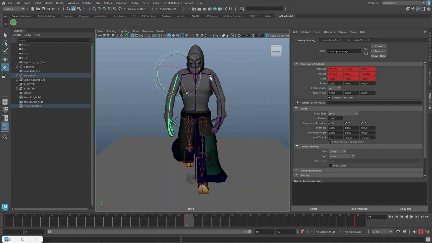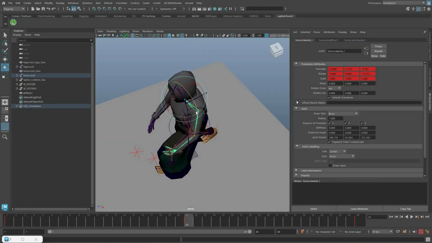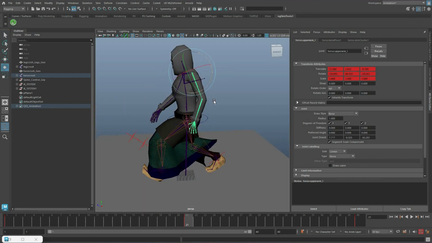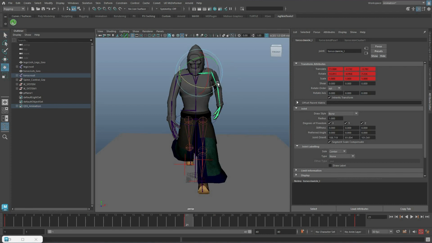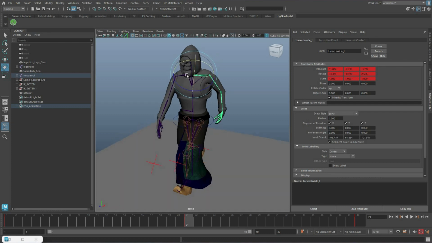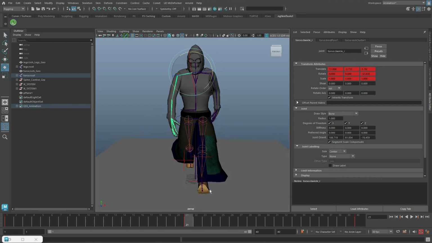Here we have our pose, and we just have to go ahead and pose that arm a little differently, maybe so it goes back a little more, but that's basically the same pose. So here I'm not doing anything too crazy. I can try to reduce that a little bit. Maybe bring that one up a little bit.